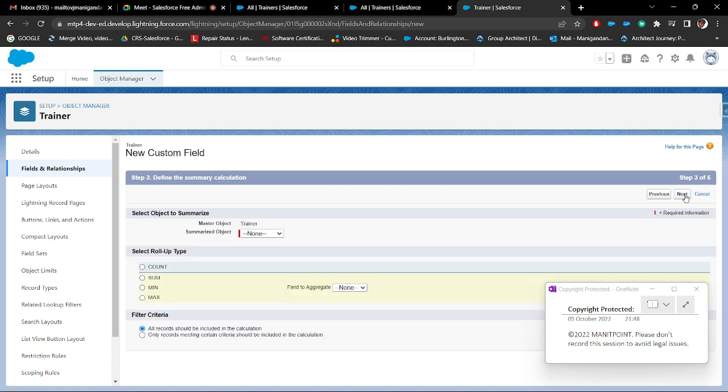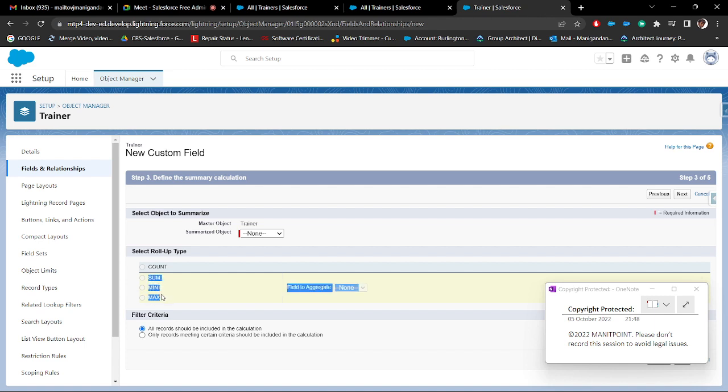Next. So here you can see four options totally. If you want to know the sum of some specific fields, you can get that, and you can get the minimum value, and the maximum value. So try all those things on your own. Try this sum, minimum, max on your own.